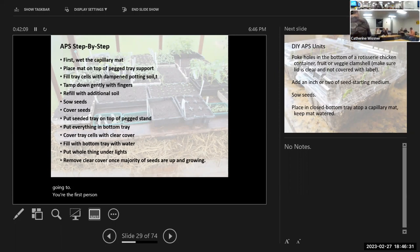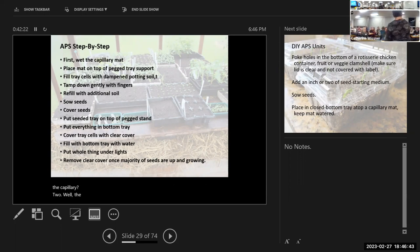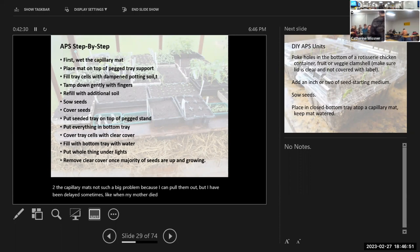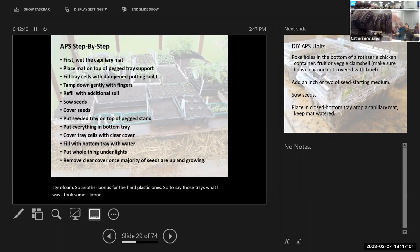Well, you take that off as soon as the seeds are well sprouted. That was a good question. Have you run into an issue with the roots growing through the capillary mat? Yes. The capillary mat's not such a big problem because I can pull them out. But I have been delayed sometimes, like when my mother died, and the roots grew through the styrofoam. So that's another bonus for the hard plastic. To save those trays, I took some silicone caulk and caulked the bottom to plug up the holes. Because those are about $35 each, and my thrifty self just could not stand to throw them away.